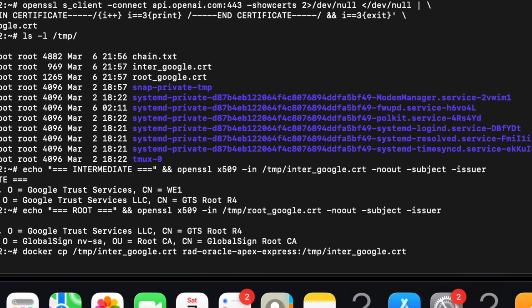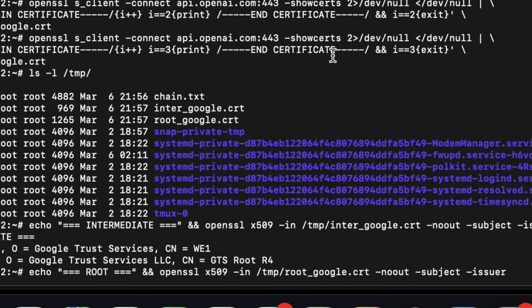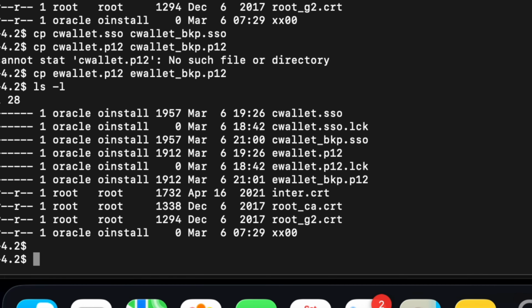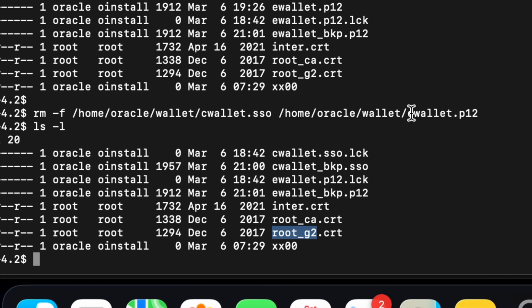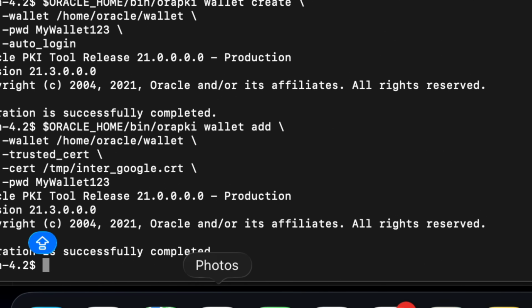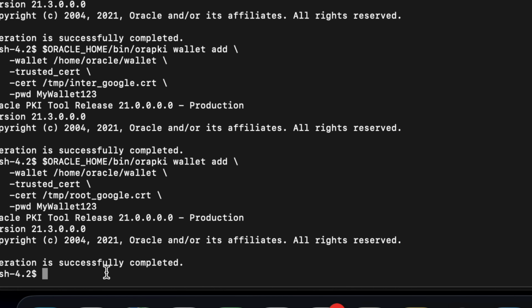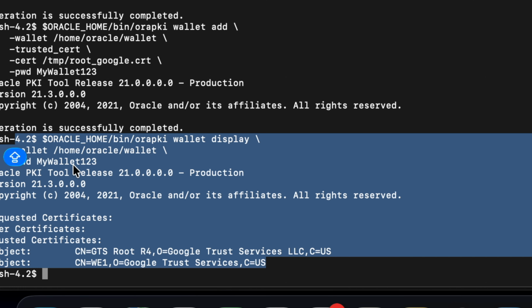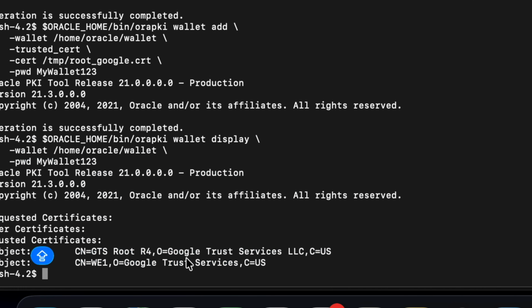Next, we copy these certificate files into our Docker container. Then we go inside the container as the Oracle user and create a fresh Oracle wallet. We add both certificates to the wallet, the intermediate and the root, and we can verify the wallet to confirm both are imported successfully.